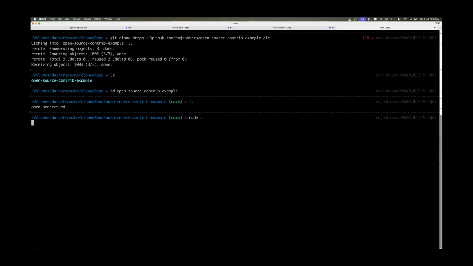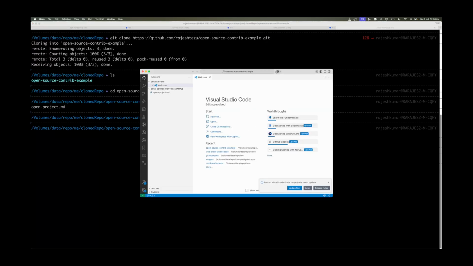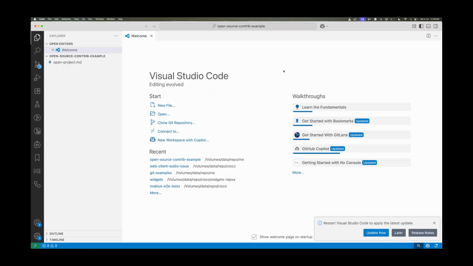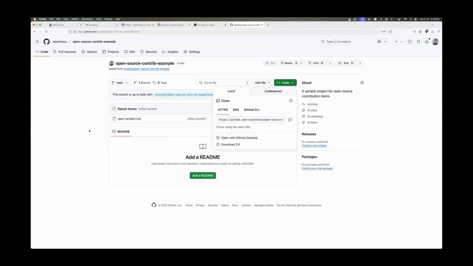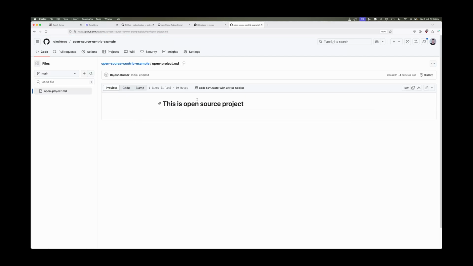Let's open it in VS Code, and zoom in. So you can see that we have this change available here, what was available in the project remotely. If you open it, you can see the only change is this one line.